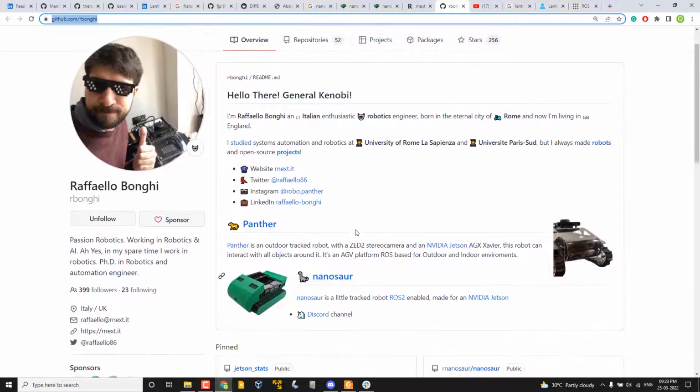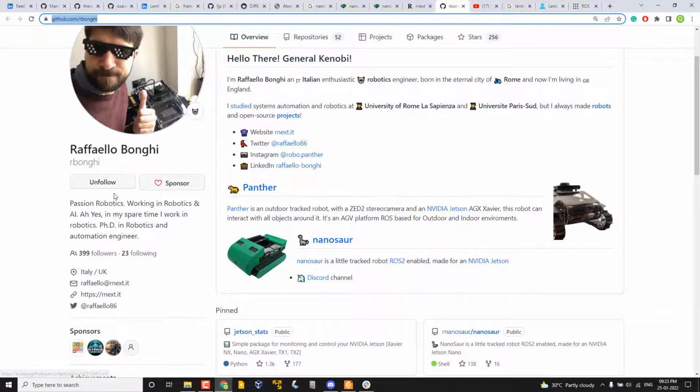Okay, so we can first see his GitHub profile. If you check, you can find the photo is updated, and there is a sponsor button, which is like if someone wants to sponsor you for your open source projects, then they can do that.